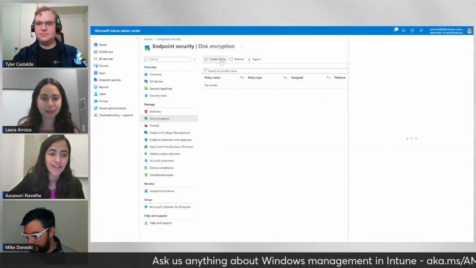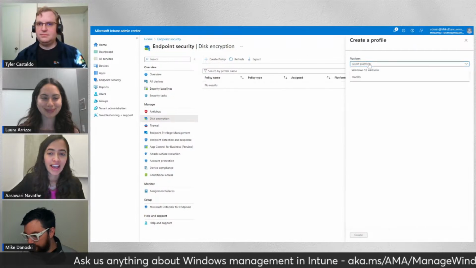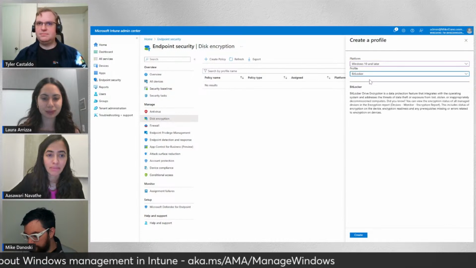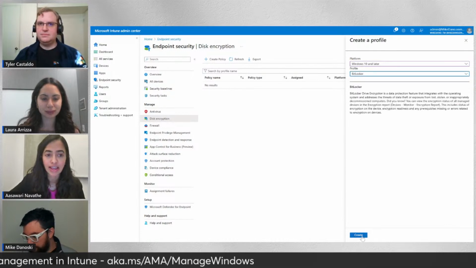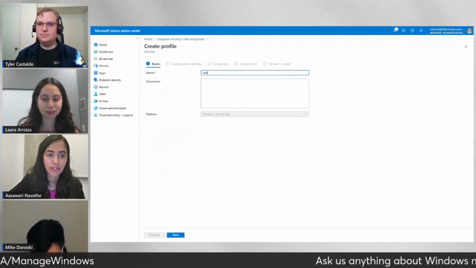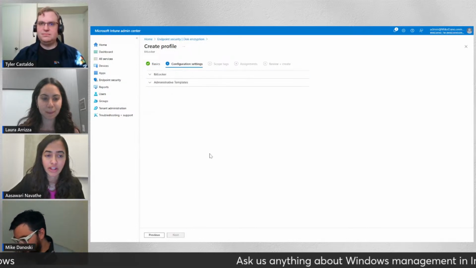Under disk encryption, we do support cross-platform, so you might see a Mac one there as well, but for Windows specifically, since this is a Windows management session, you'd pick the Windows platform, pick BitLocker, and create that profile. Put in your standard profile info here.